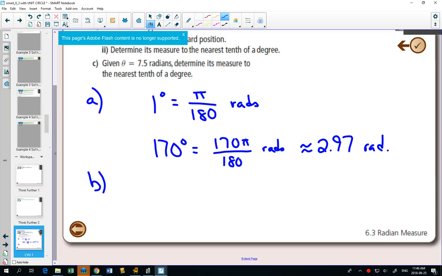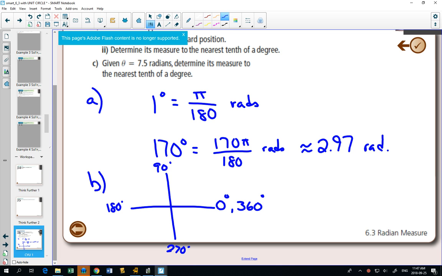But for drawing, if I draw my axis, and this is an angle in standard position, it starts at 0 there, in degrees. All the way around is 360 degrees. Halfway around would be 180 degrees, and this would be 90 degrees and 270 degrees.